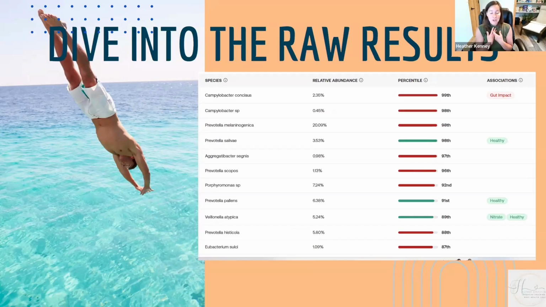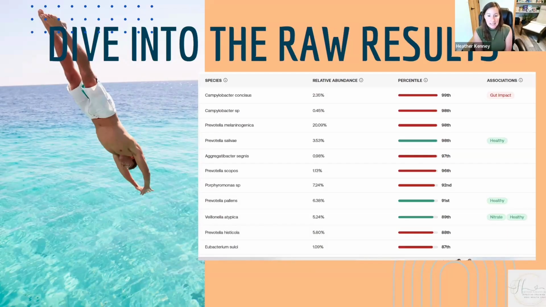Now, I'm a super nerd. I love looking up all these bacteria and providing education on them. Not everybody is going to have the time and expertise to do that, but that's why I love doing what I do, because I get to teach you. This is just a real brief overview. I just pulled the first few that were in his score.